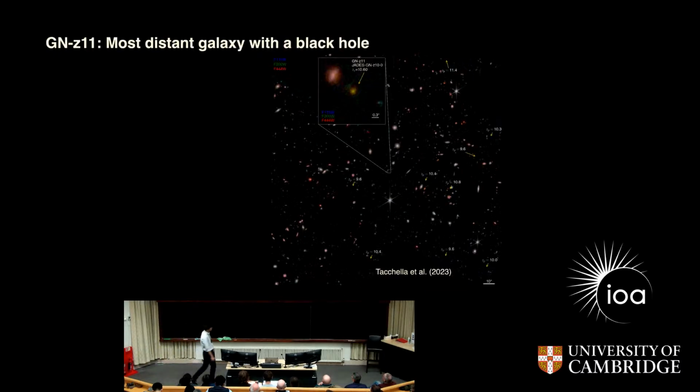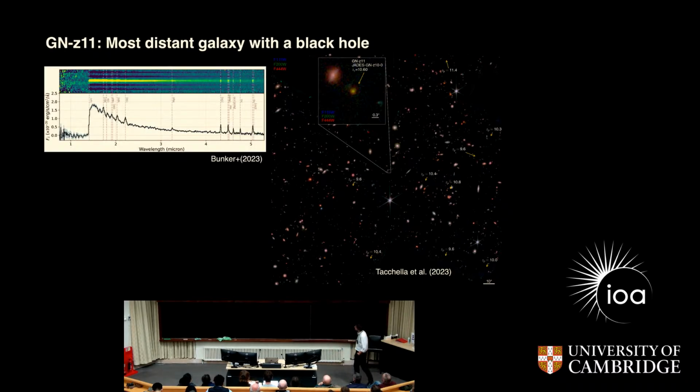And what I show you here is some of the very deepest images we have taken. This is a very deep image, not too far away actually from the northern sky today. And what you're zooming in on here is a very specific object called GNC11. Okay, so this is one specific object. Why is this a very interesting object? Because we were able to take a spectrum of this object, and what you're seeing here is that you have more and more UV light, and then it kind of breaks, and you can see there's a wide range of different emission lines. Okay, and we can use these emission lines now to learn about what actually powers them. Is it the stars? Is there a black hole?